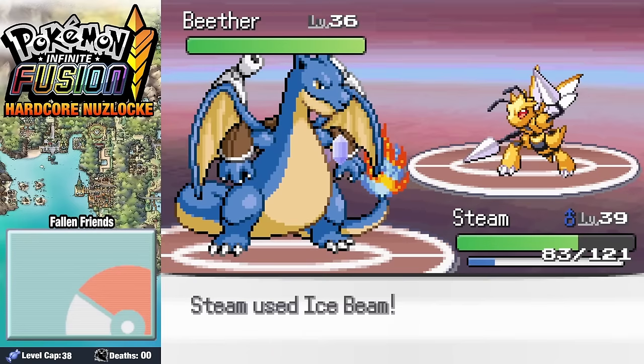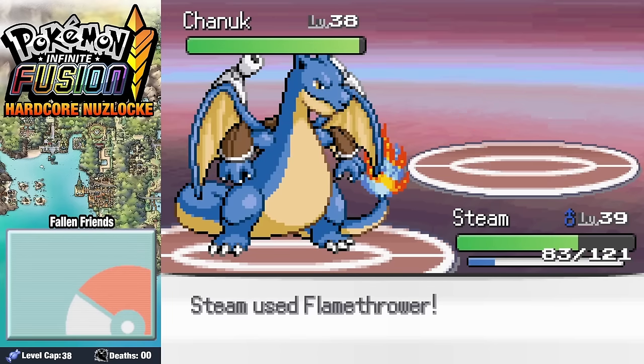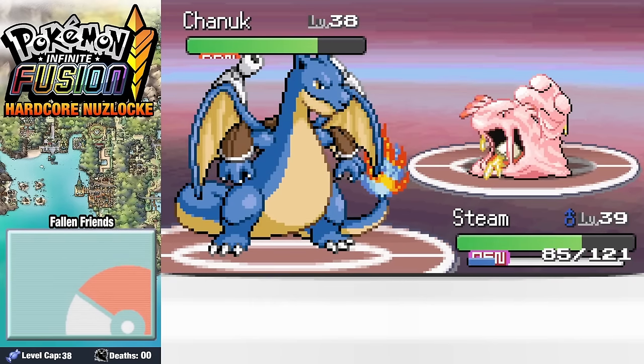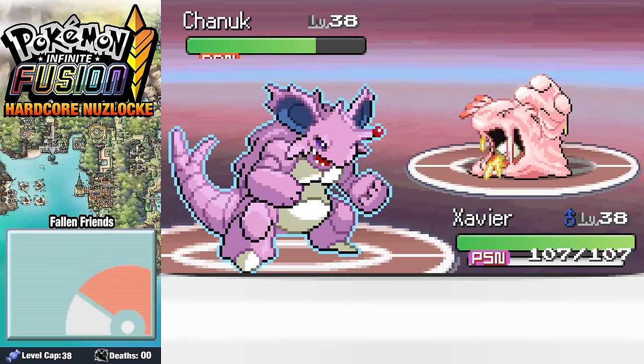When Beathur comes in next, we can go for an Ice Beam, getting it down pretty low as he sets up a layer of Toxic Spikes. Withdrawing Beathur, he goes ahead and sends in Chinook, and we can go for a Flamethrower. Going for a Will-O-Wisp, takedown does some damage, but not a whole hell of a lot because of the burn. Swapping out and sending in Xavier, I'm going to go ahead and get poisoned by the spikes as he goes ahead and sets up an Acid Armor.